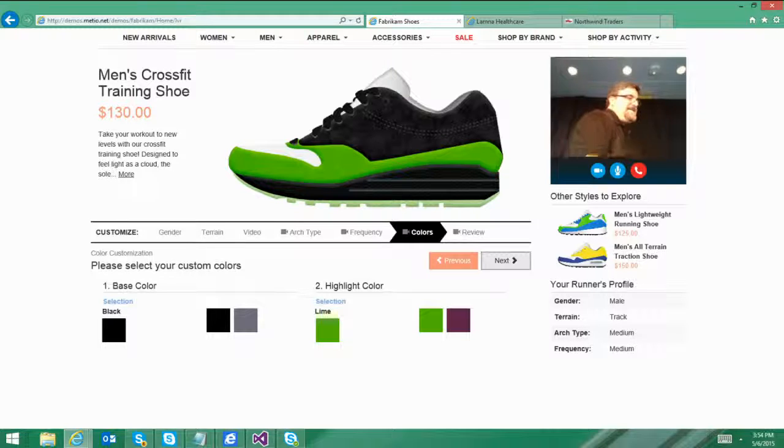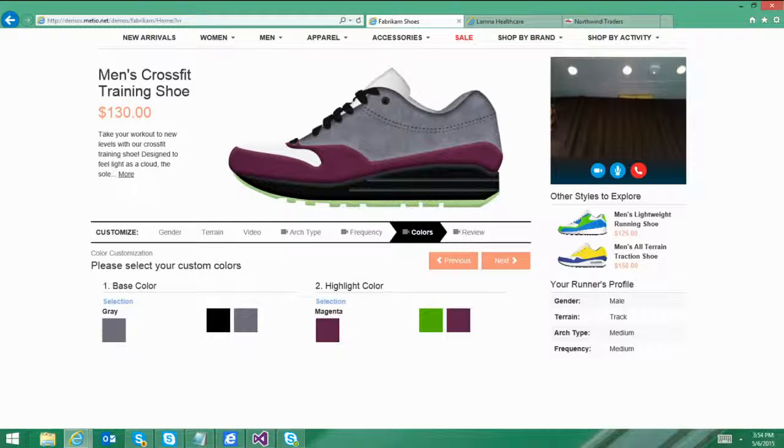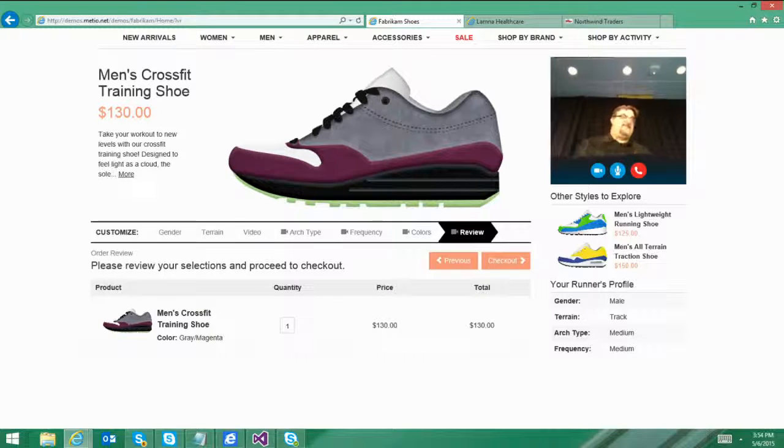So what do you think about that black and green? It's a good start, but maybe I want to change the color back to purple. Yeah, if you're going to do purple, then why don't we do the gray top? That's much better. Yeah, absolutely. All right, very good. Cool. If you're happy with that, why don't we go ahead and get you checked out? Let's click on next. Perfect. All right, glad I could help. $130. Gray and purple shoes, pretty shoe, that's great. All right, let's get a clap for that one.